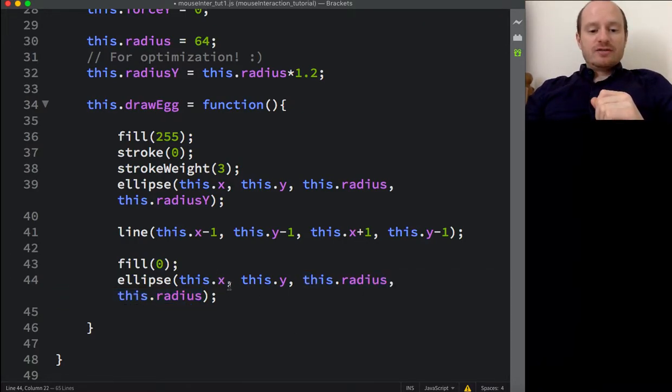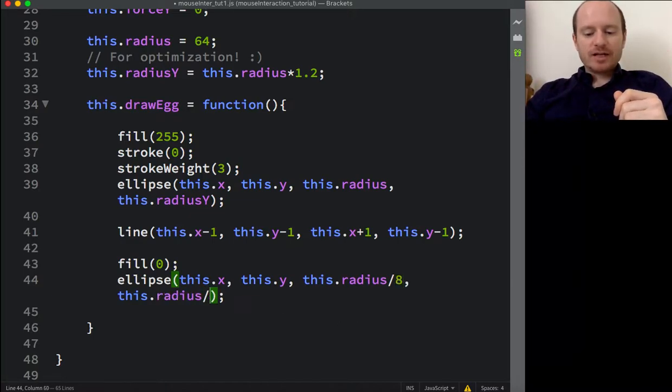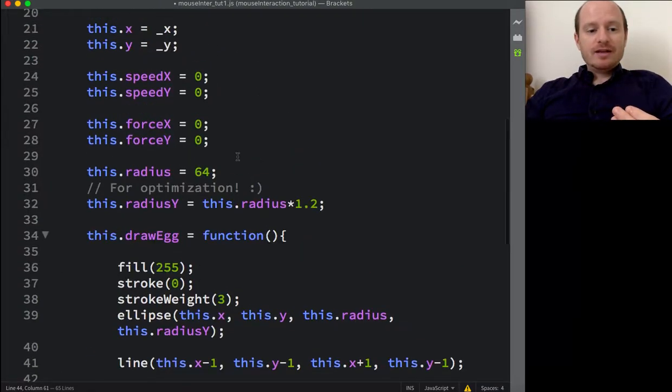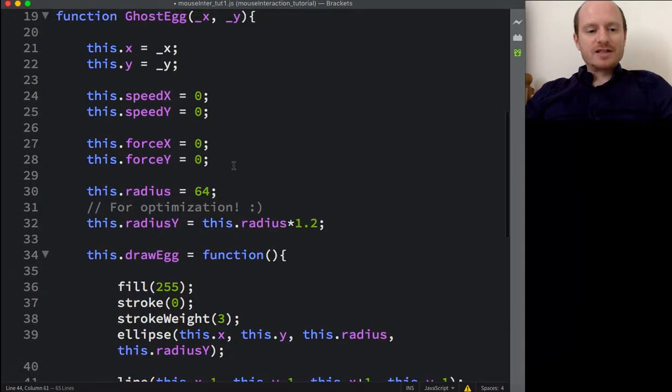So the position first. Actually, let's look at the size. So we'll have radius divided by 8. Again, I would have to do that calculation now, or rather the computer would have to do the calculation every time we draw the egg. So maybe let's just give it what we draw in eye size.